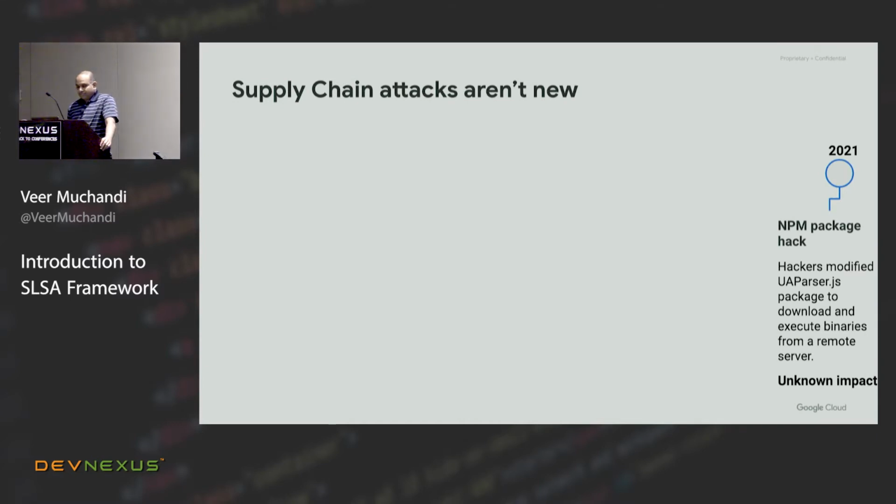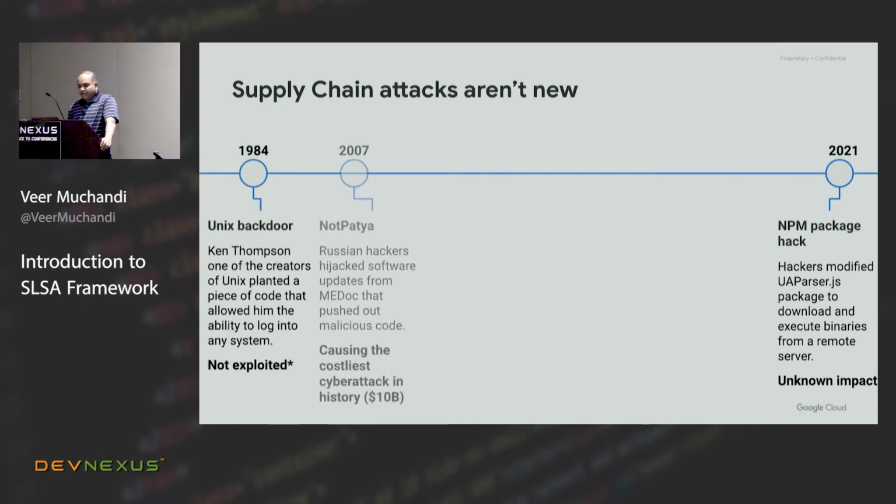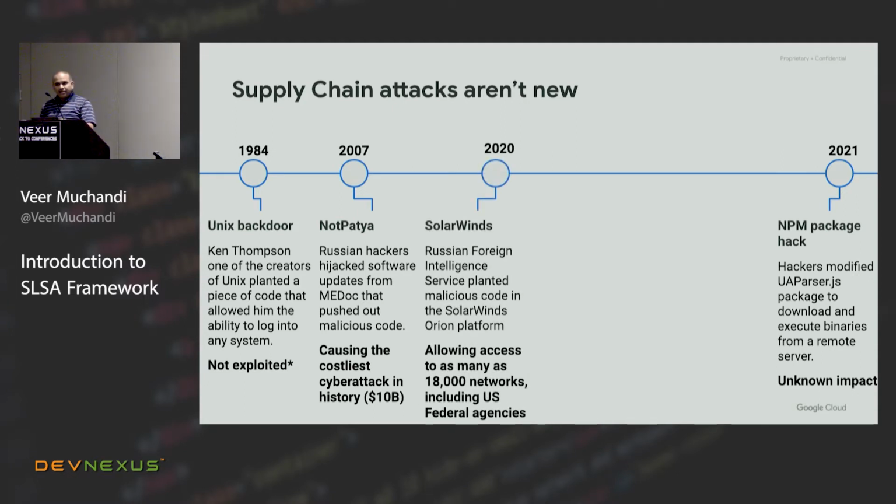Attacks are not new. So we are looking at attacks being possible, as per Ken Thompson, who actually intentionally introduced a piece of code in his Unix platform back in 1984 just to say that, hey, if you are using somebody like me, I can put something in your code so that I can log in into any system that you run. He told this back in 1984, right? It didn't go in that direction for quite a long time, but now things are changing, right? 2007, big attack, NotPetya.